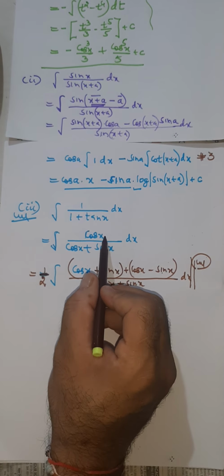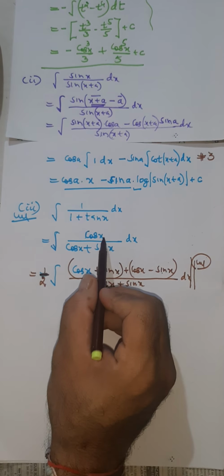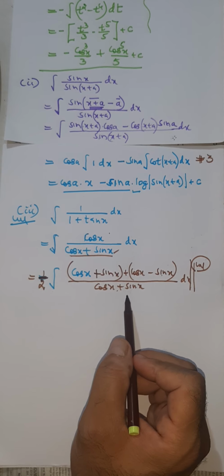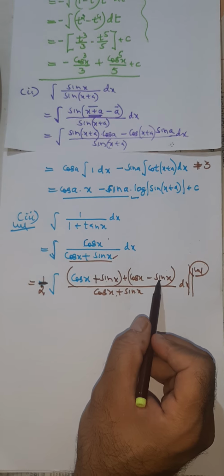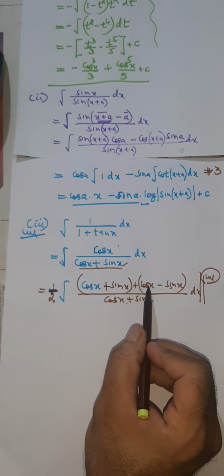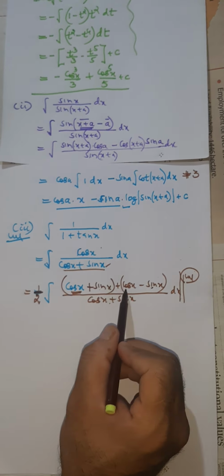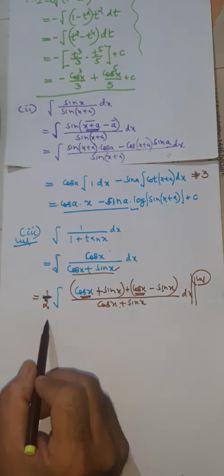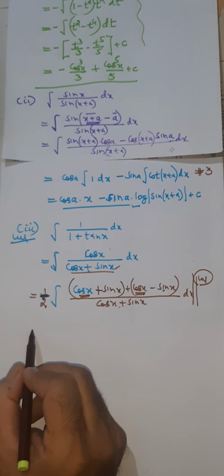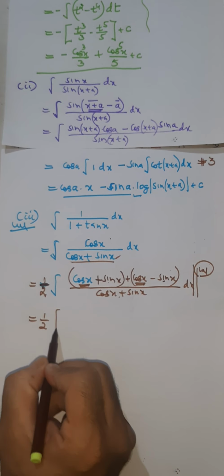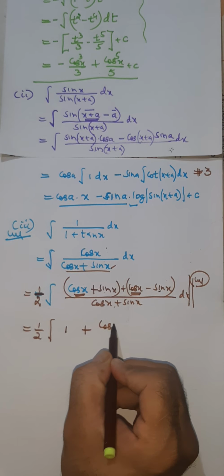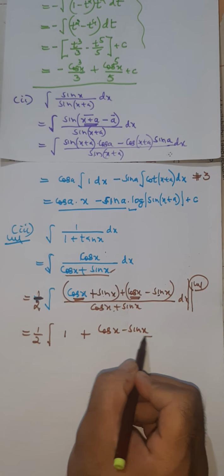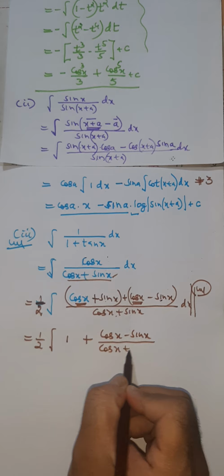I repeat, what I did, first I have set this expression over there. Then, if I add sin, I need to write minus sin. But this will be alone, so I need to add plus cos also. So how many times cos will occur? Twice. So I need to put 1 upon 2 in front of this. You just simplify, I'll get the above step. Now do individual division. This upon this gives us 1 plus cos x minus sin x upon cos x plus sin x.